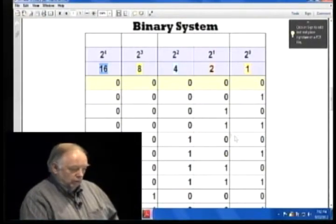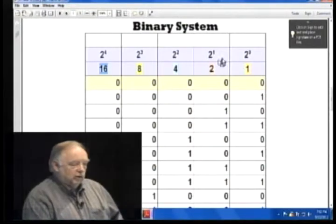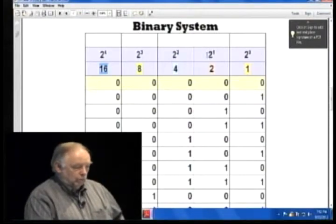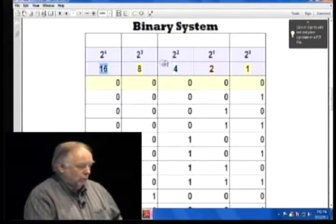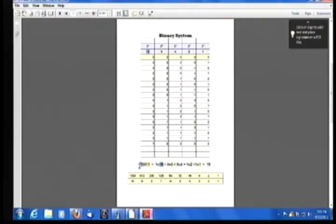And then you go 100, 101, 110, 111, and run out again. You put another digit. Well, instead of base 10, we're using base 2. So in these columns, you have 2 to the first power, 2, 2 squared, which is 2 times 2 is 4, 2 times 2 times 2 is 8, 2 times 2 times 2 times 2 is 16. So now if you had this number in binary, 10011, it would really be 1 times, whoops, that first digit was over here in the 16 column.